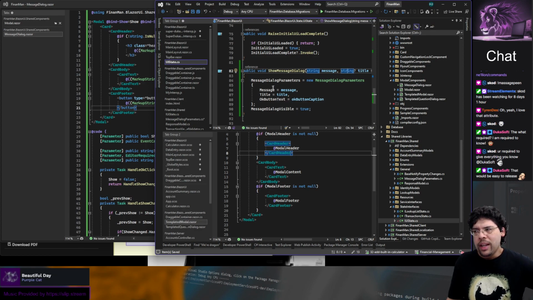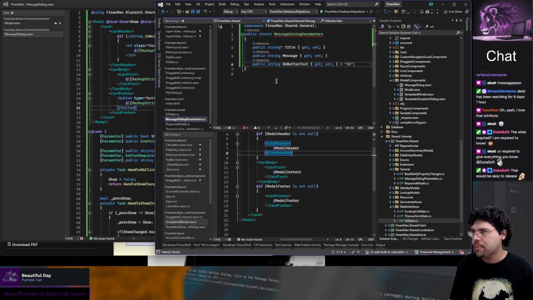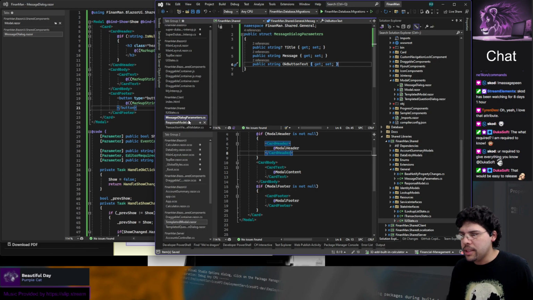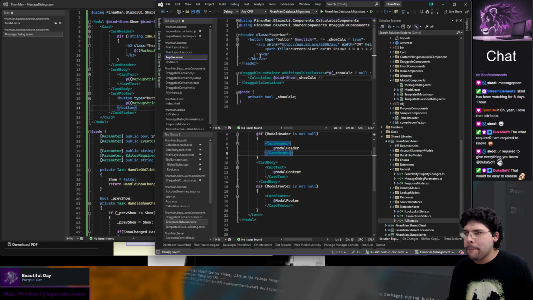So if we're running the app, here's a sample of it being used. What did I break? A struct with finalizers and initializers. Okay, no initialize then. Fine. Let's see it in use. Top bar. Get another button.